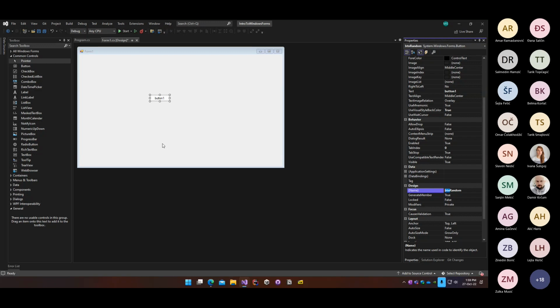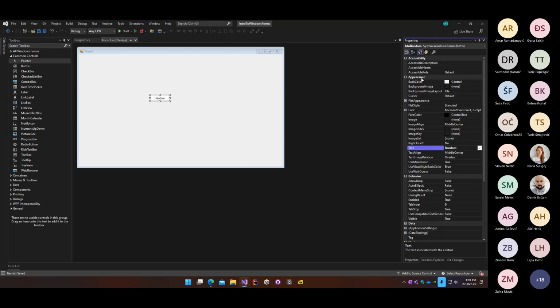A Hungarian notation means that you make an acronym of the type of the object and then the name of the object. I think it was also popular in the old C++ days where the IDEs never told you what the type was. But right now, maybe in Windows Forms, it is needed because it's easier to find controls that way. So you will find it in production. Even some people use this Hungarian notation. And here I'm just going to put the text to random.